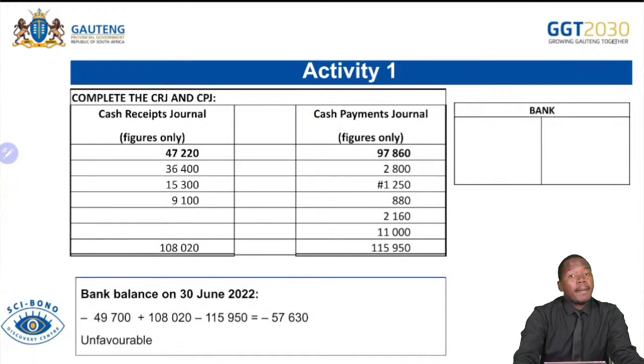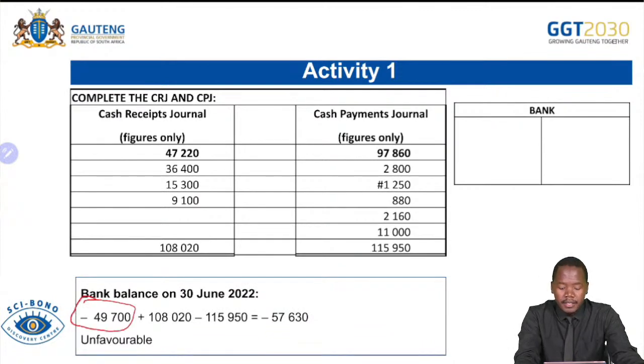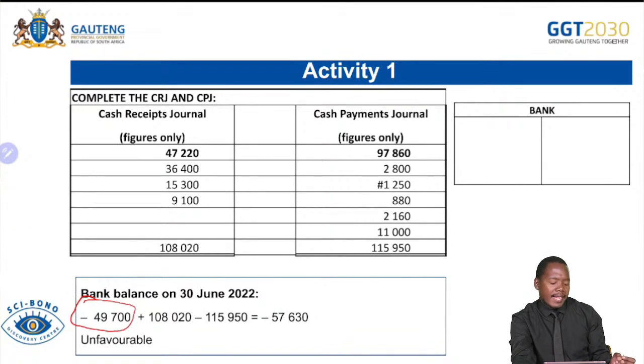Now, to get our bank balance so that we can use it on the bank reconciliation, we have to take into account the following figures. If you remember, on your previous bank reconciliation you had the credit balance as per bank account. Remember, this becomes our starting figure. This becomes our opening balance. You see it has been put as a negative sign.